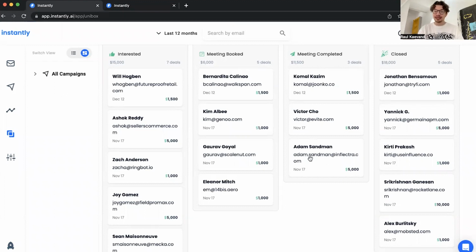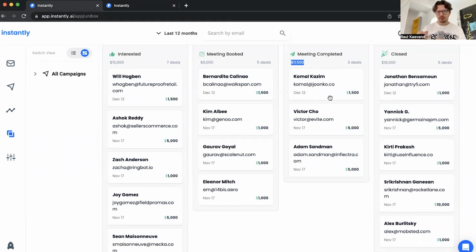Okay, like I did a meeting with these people. It went well. They were qualified. They liked it, but they haven't closed. They're not in this section yet. So my job is to work on these people in a nice, helpful way, providing content, but following up systematically and not just leaving them here, because look how much money is in here. It's $11,000 and I can just work on these people and potentially close them.